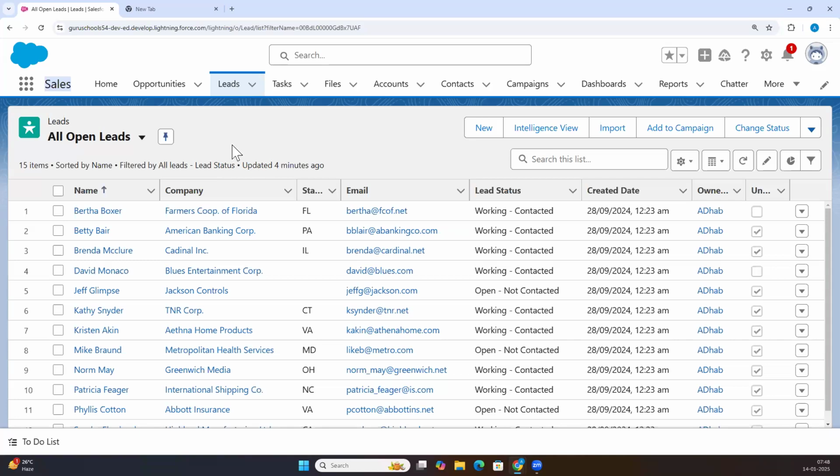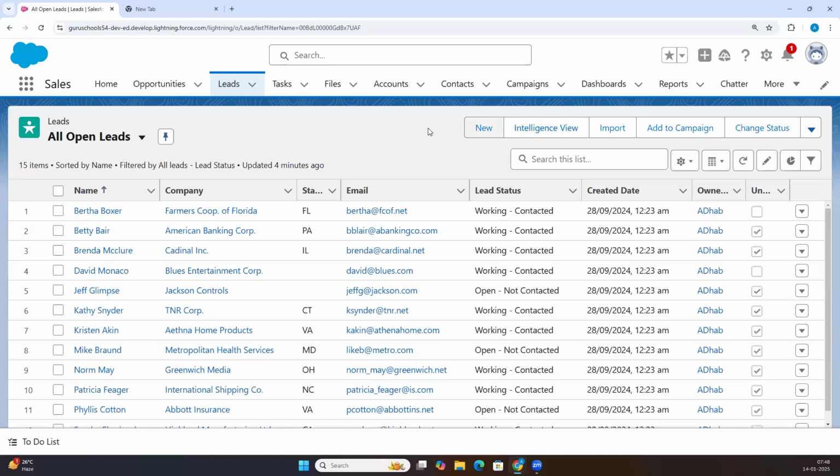This standard application we can customize according to the needs and requirements of the organization. For example, if they want to add some object tabs in this application, we can do that.